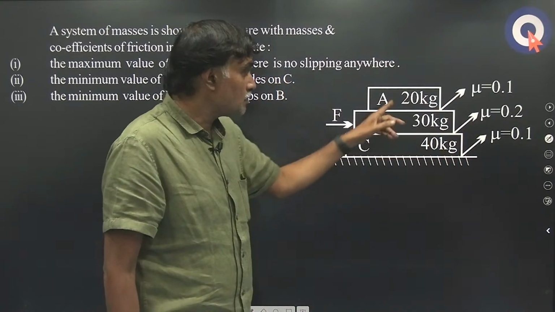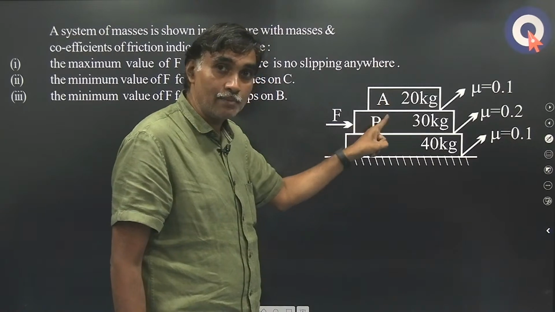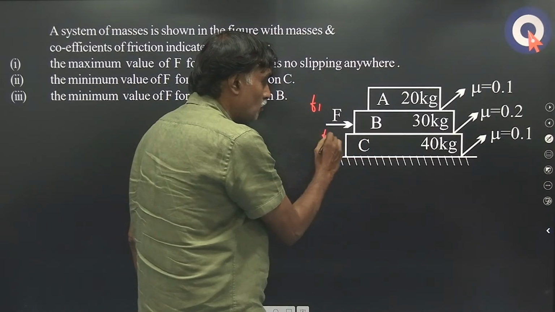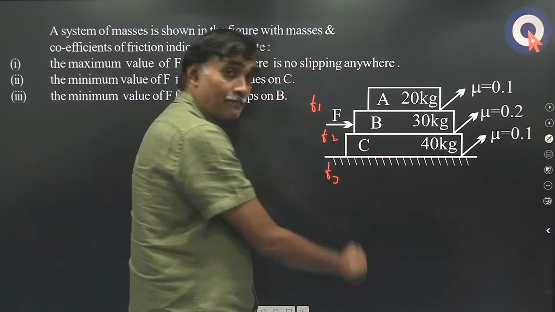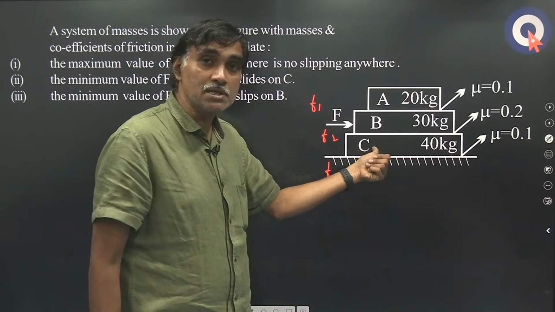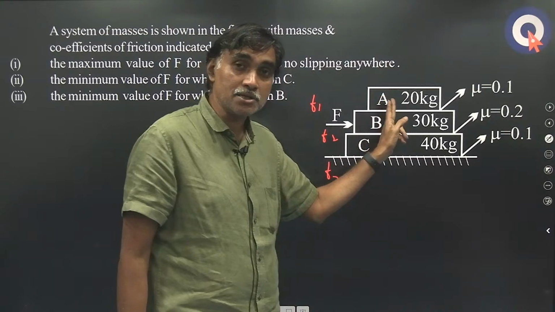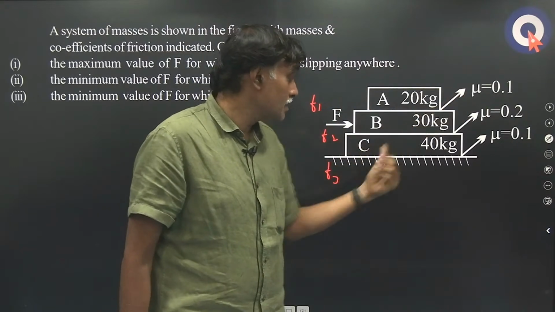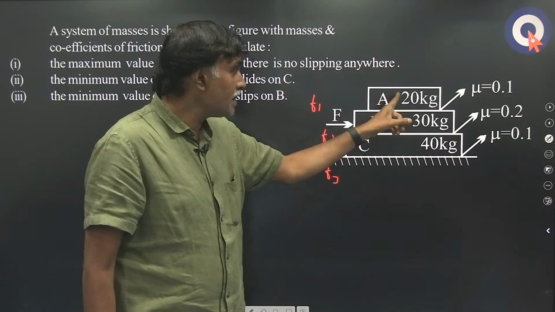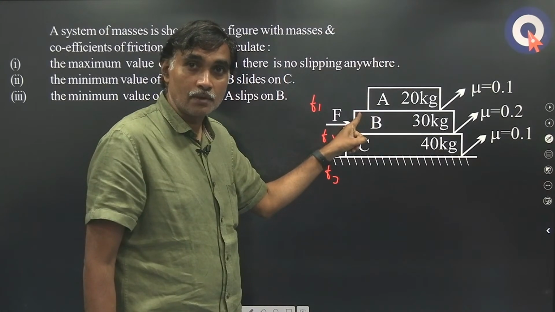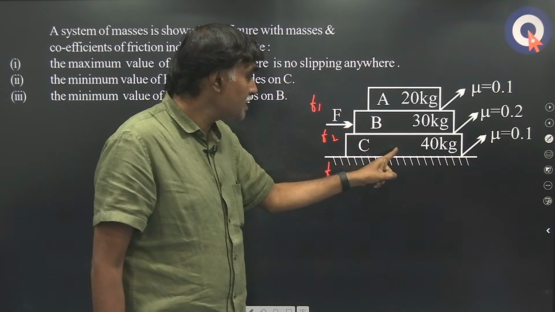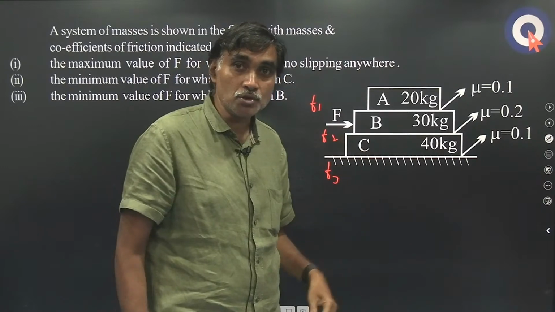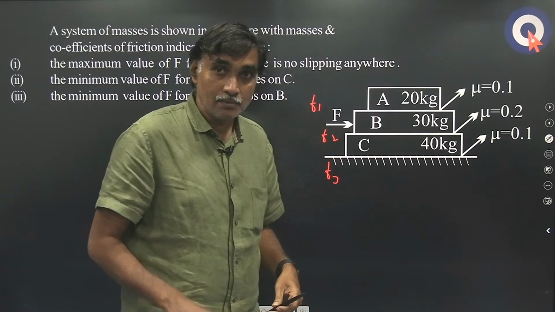Okay. Block A is accelerated by the frictional force between A and B. Let us say the frictional force between A and B is F1, the frictional force between B and C is F2, and the frictional force between C and ground is F3. Then the frictional force between C and ground always acts opposite to the direction of the external force applied if they are initially stationary. So if you apply force towards the right, this friction will act towards the left. Now block A is accelerated by F1. Block C is accelerated by F2. So A and C, on which we did not apply force, will accelerate by frictional forces.